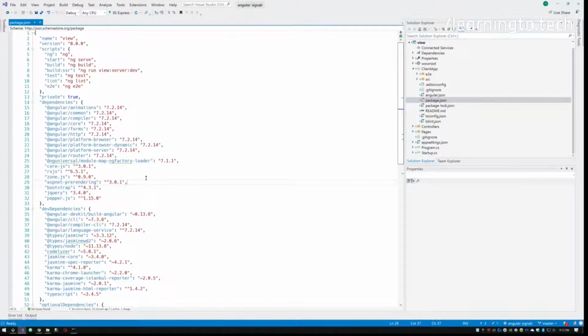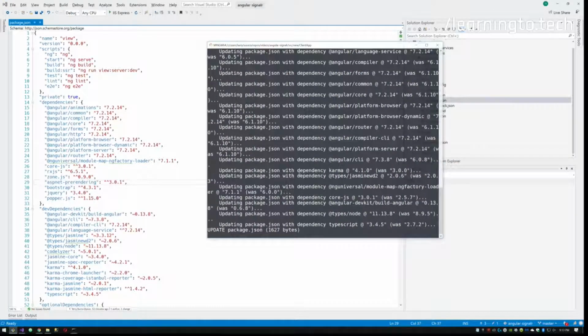So we can always go into our Team Explorer and change it all. And this is taking a while because it's adding all these new libraries and removing other things and whatnot. And it's going to take some more time. And some more time.